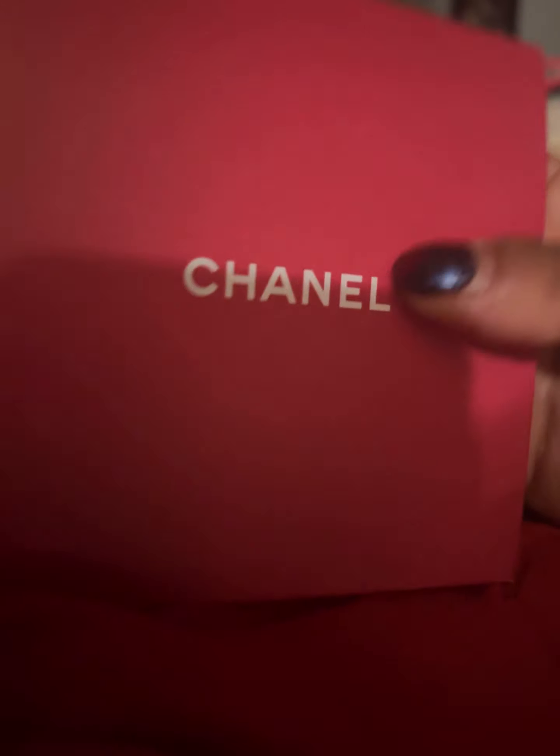Chanel gave me a gift with purchase. Of course, they have no gift sets — they'll make you a gift set but it's still à la carte, everything's being charged individually. They did have a Chanel No. 5 set at Bloomingdale's that had the 3.4 ounce bottle of the perfume and a body bar — I've never seen them do an actual bath bar. So that's something to consider. This gift bag says Chanel on it, it's a beautiful red color. Let's find out what's in here.